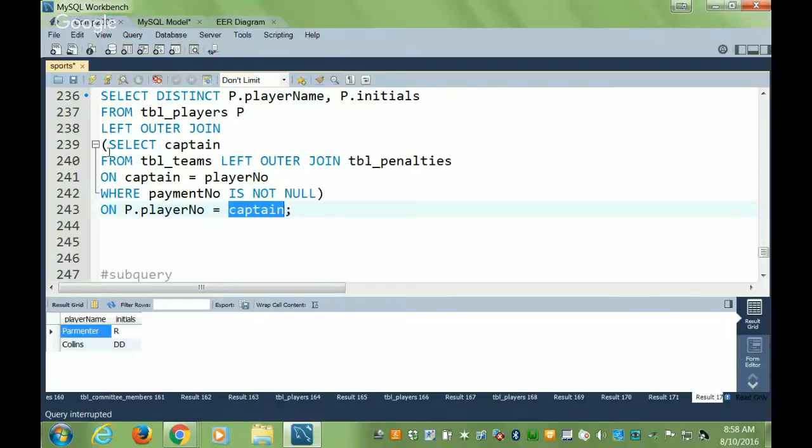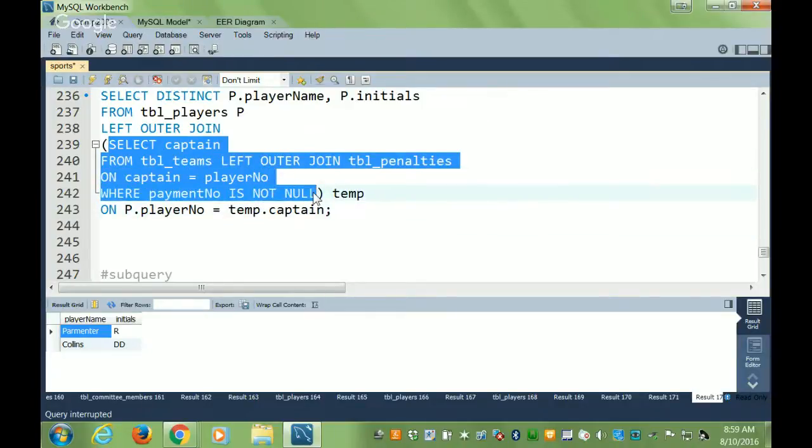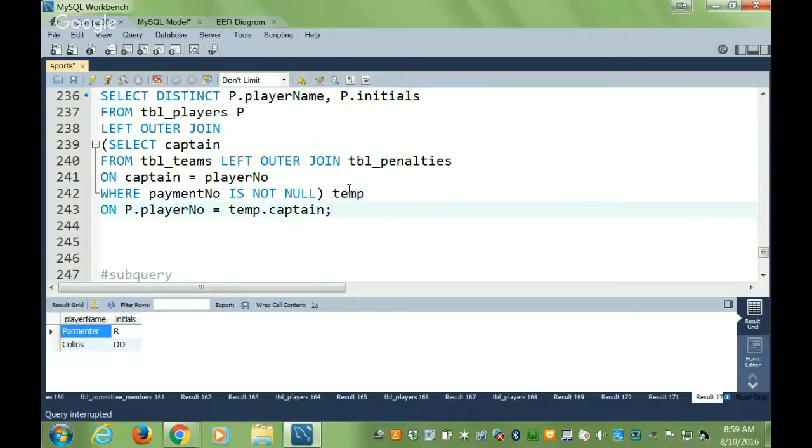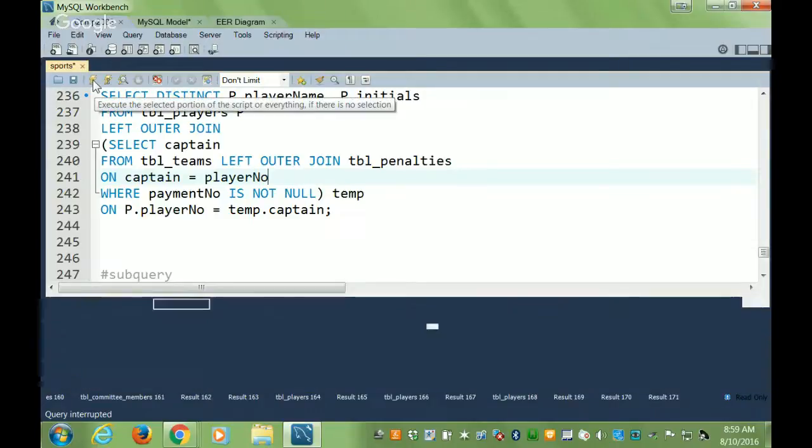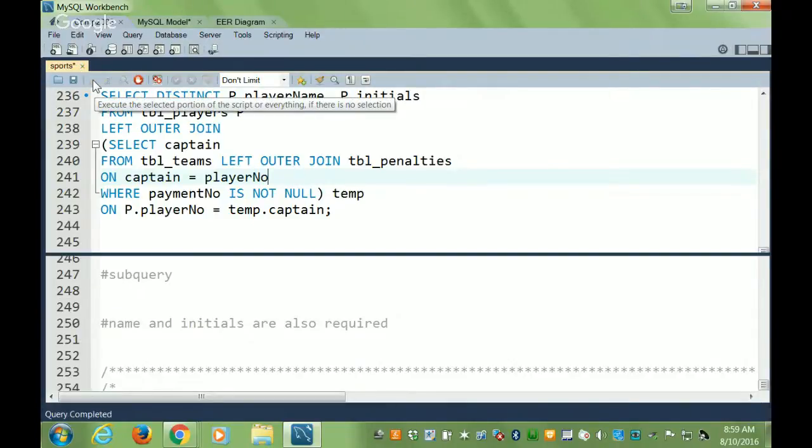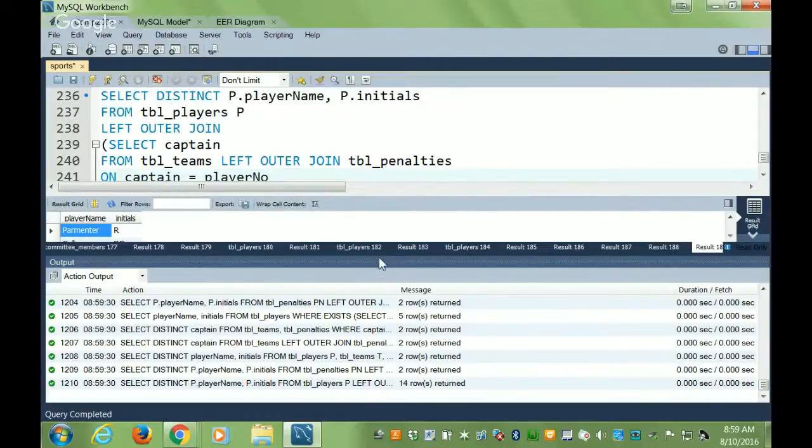Unless we can do something like select this and give it an alias name. Do you think it will work? Select captain. I don't think it's a table. Oh, you know what? Let's try it. Let's call it temp for a minute. Let's call temp captain here. Remember, this is always a table. When you do a select query, it's a table. So you have a table. I gave it a name, alias name, and maybe now I can use captain outside it. Okay, good. Let's give that a try logically, because it was talking something about an alias name. Yeah, it is. Okay, let's see what we got.